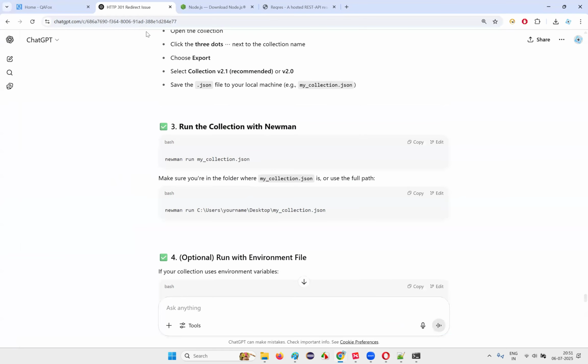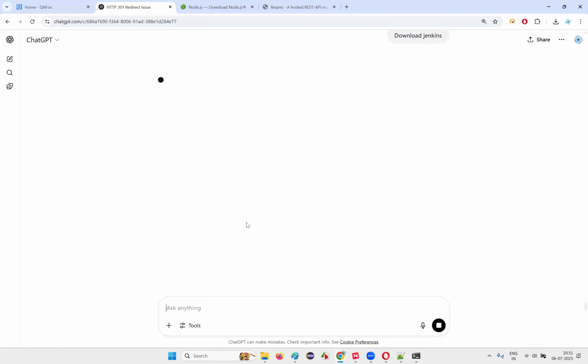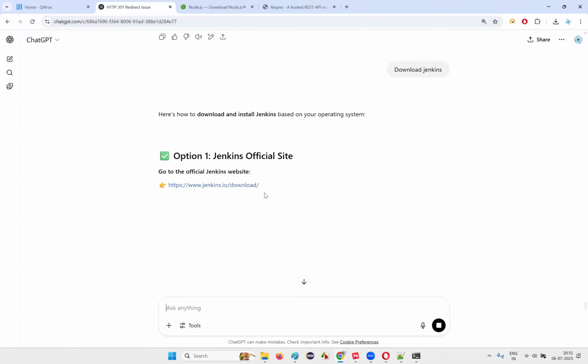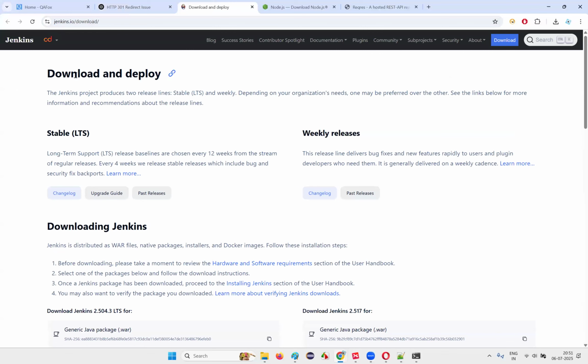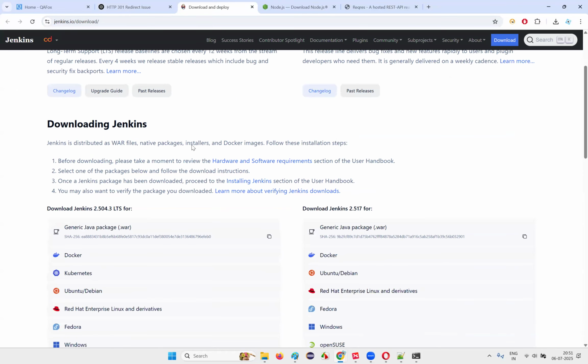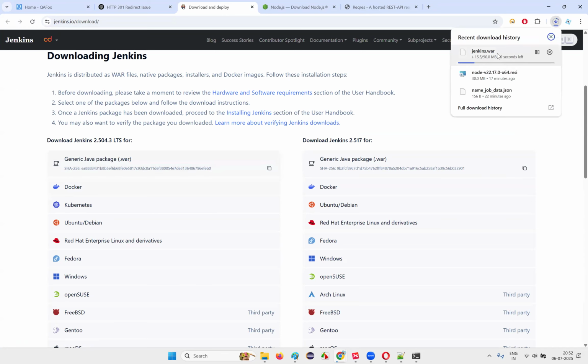So what I will do here is simply go here and search in the browser, download Jenkins. It'll give you a link, or you can do a Google search also, guys. There is a link given here. Just click on that link. Download Jenkins. Here, on the left side you'll get LTS, on the right side you'll get the current version. I'll go with the LTS only. In the LTS, I'll go with the war file. You have many variations. Click on this. It will start downloading the LTS version of Jenkins. The Jenkins.war file will get downloaded.